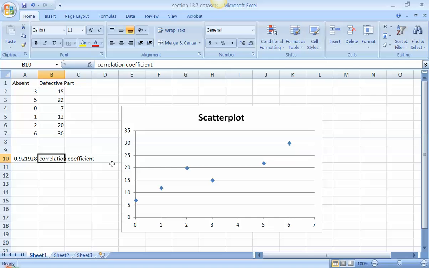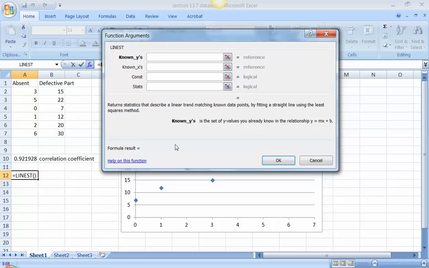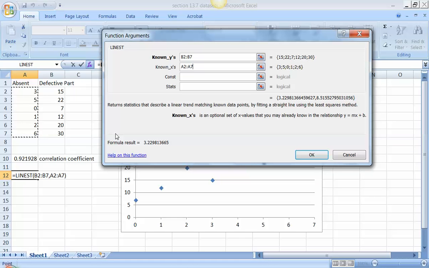All right, so the other thing that we can do with this is to find the line of best fit. And so if you remember, in Excel, again, we're going to click on a new cell, and we're going to type in the equal sign, and we're going to go up here and look for LINEST, so estimation of the line. It returns statistics describing the linear trend of the data points. So the y's go in first, so you put your y's in. Remember, we were doing the defective parts as the dependent, and then we're going to put the absences in as the x variable. And then you want to leave the last two options blank.